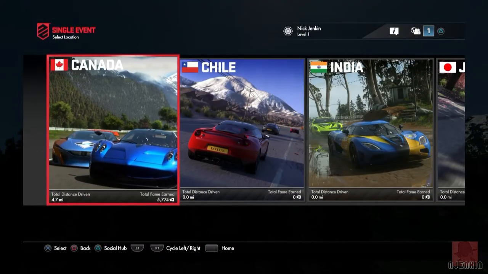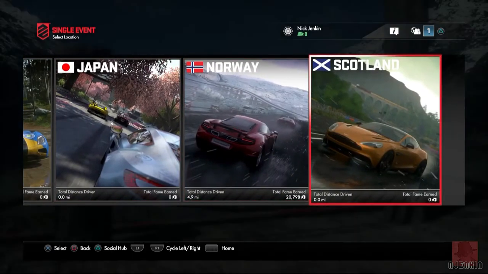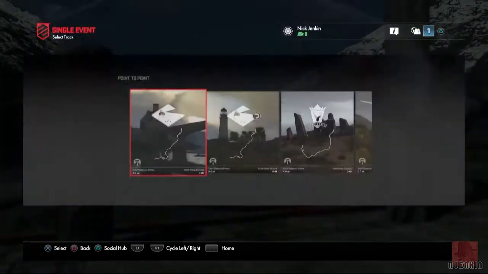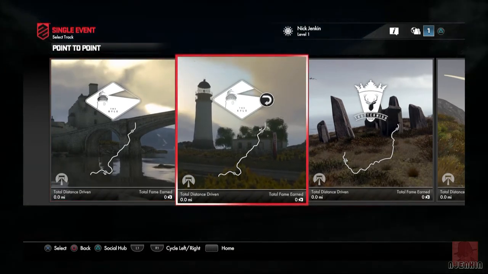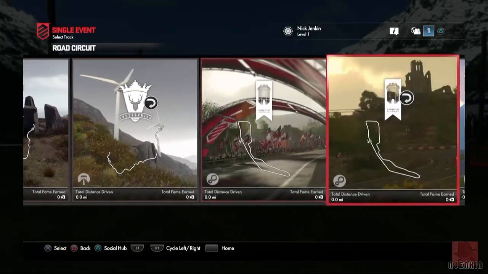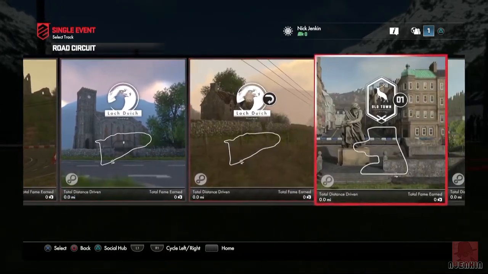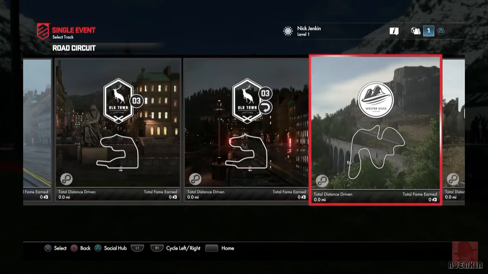Where should we go now? I did see Scotland a bit further up. Let's do Scotland somewhere. Probably be the same car, because we haven't unlocked anything. There's that lighthouse place. Are these based on real places in Scotland? I presume they are. Do you recognise any of them? If you're from Scotland, let me know if you recognise any of these sites. But look, these courses go on forever.